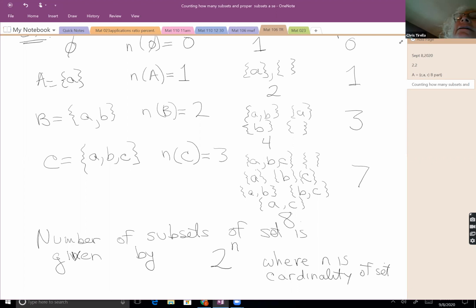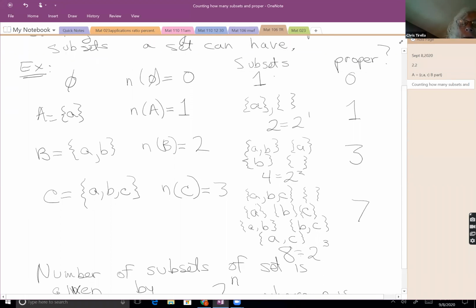So let's take that idea and work backwards, compare it to the list that we had. Is 8 2 to the third? 2 times 2 times 2 is 8. Is 4 2 to the second? Yes. Is 2 2 to the first? Yes. Now, the next one I'm not sure everybody's familiar with, but we're going to say that 1 is equal to 2 to the 0 power. Have you all seen in an algebra class that any number with an exponent of 0 will always equal 1? One exception though: 0 to the 0 is undefined. But if anybody's got a calculator, if you take any number and raise it to the 0 power, you will always get 1.